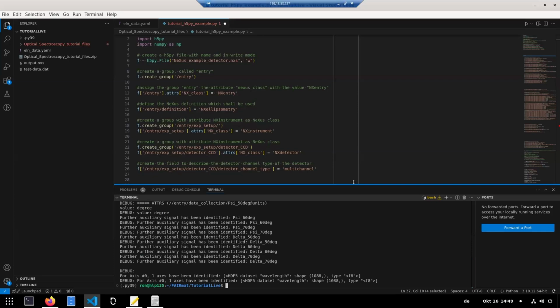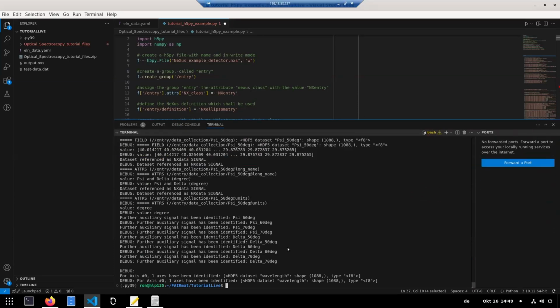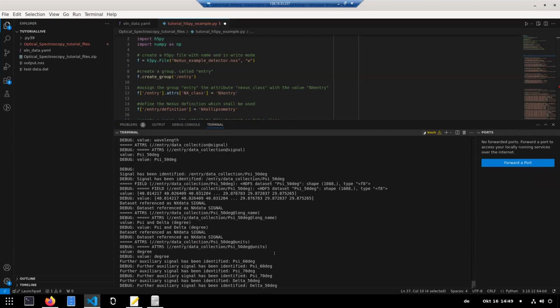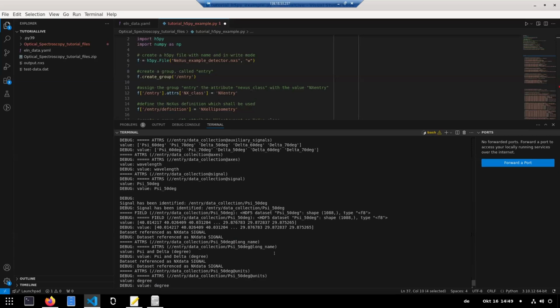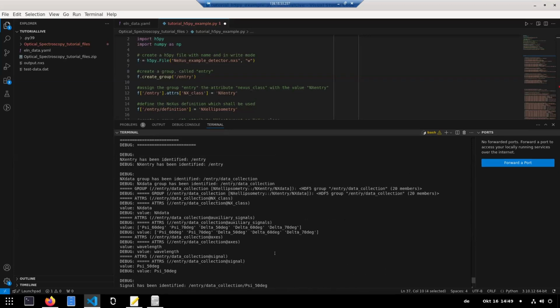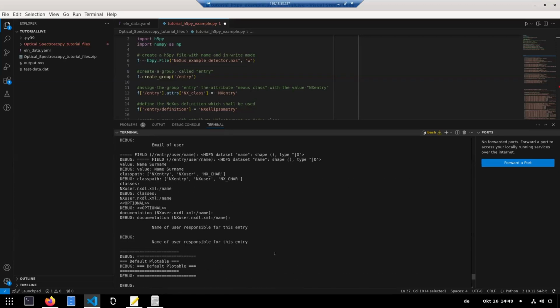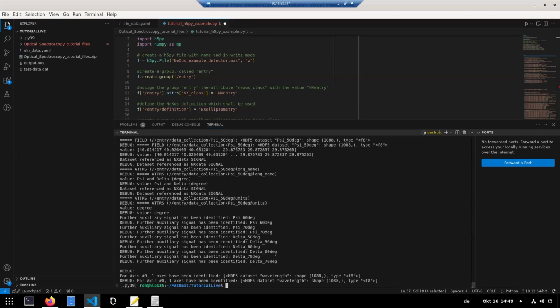I would like to see or test if you can also execute this read_nexus command, and then you have a quite detailed output of all the parameters that you see here in the NeXus file. This is also used in development. So this is why this is called read_nexus, and there's also the other function verify_nexus, which is more like what you would like to see.